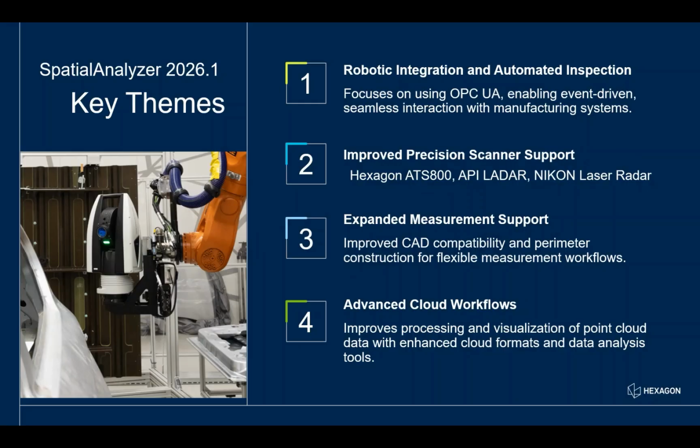We added a lot for robotic automation, robotic integration, understanding how to use robots and do automation through SA using its SDK. That's a real advantage that we've had for quite some time, but it's not something that a lot of people use or are aware of. And that may be something that this will really be helpful to you and your industry. These precision instruments are really perfectly tailored for that. So the 800, for example, is really set up to allow you to do robotic inspection. And the more that we can take advantage of that, the more you can automate systems, the more money you actually save in time and cost and personnel.